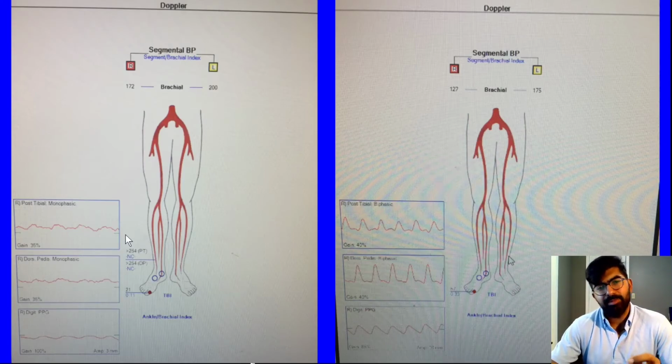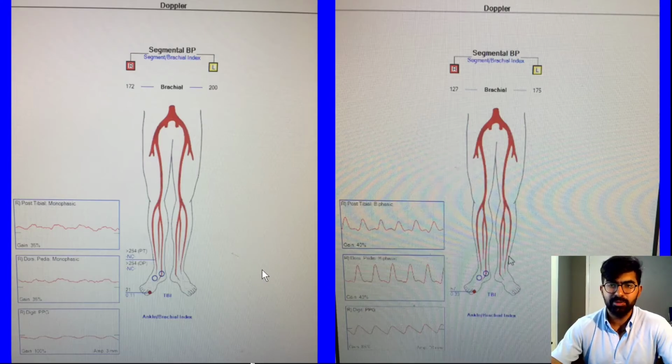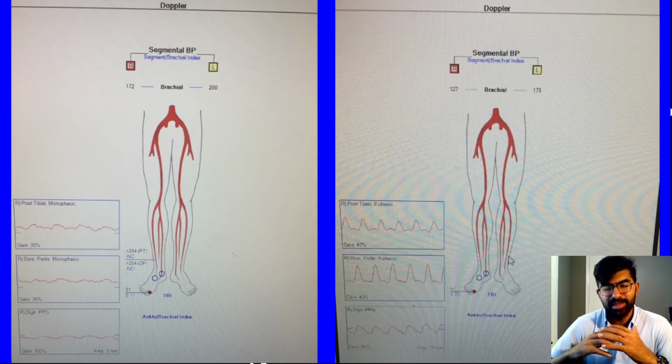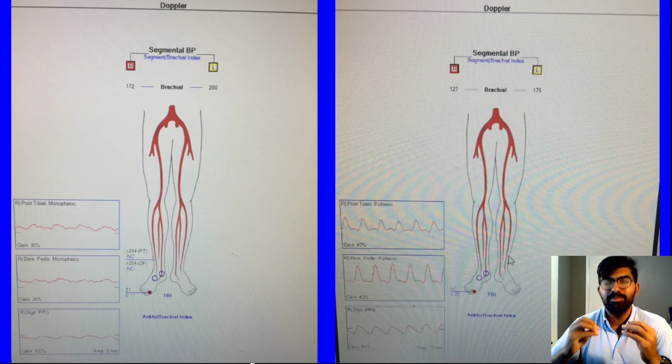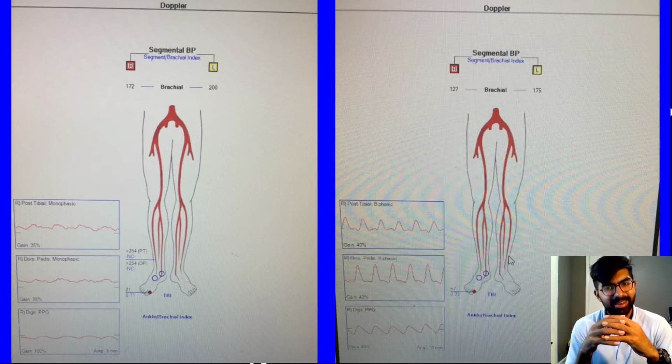But this is a great example of how it's really fun and interesting to look at how these waveforms change, especially before and after revascularization. Do they make sense? Is there a reason that he's still representing, doesn't have true reversal of flow here? It's not uncommon after these patients with critical limb ischemia, once they get revascularized, the arteries in the legs have had to compensatorily stay vasodilated for so long that they can represent a hyperemic waveform, because it takes them a while to learn that, hey, we don't need all this blood flow, and then constrict back down.